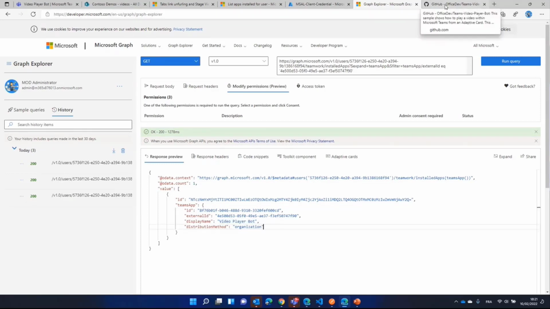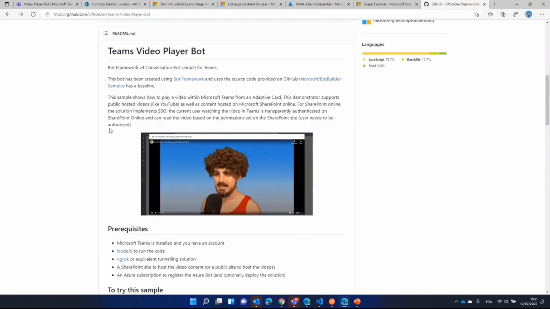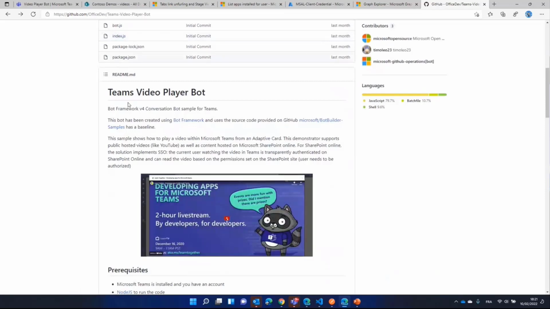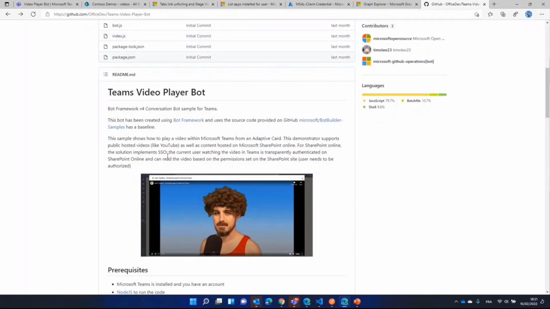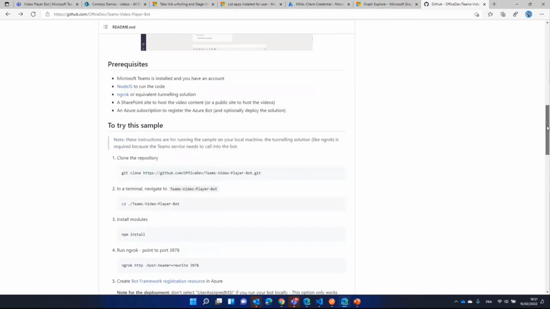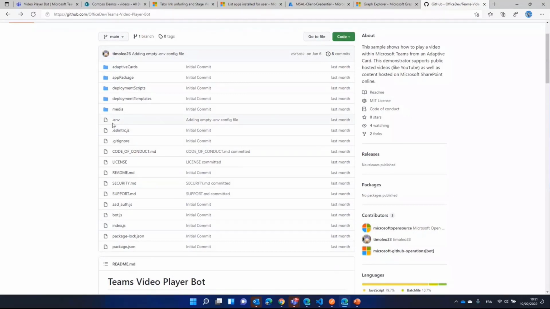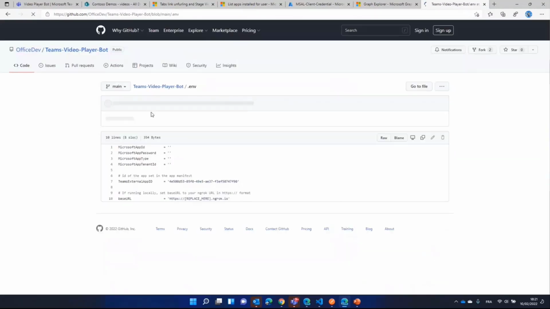So now that this is in place, we'll show you the link to the GitHub repository to deploy this solution, but this is here on Office Dev. You have all the content and all the explanation to install the solution. And so if we jump a little bit into the code, the first thing you will need to provide will be the environment variable. So all this information are very, very standard. By the way, this code sample is using as a basis the EcoBot code sample. So it's really an extension of the EcoBot.